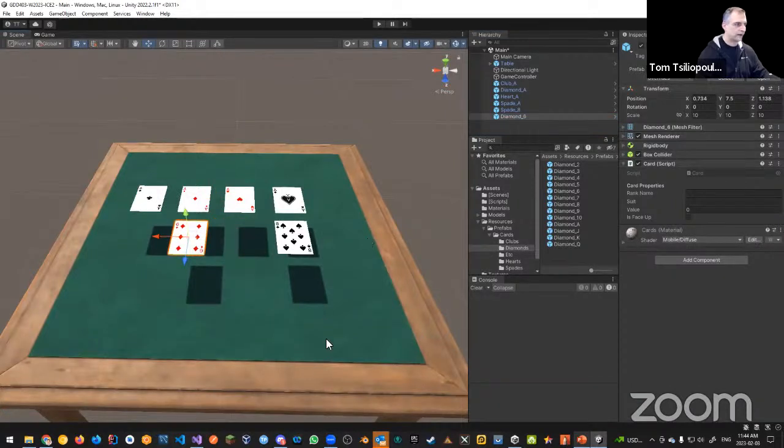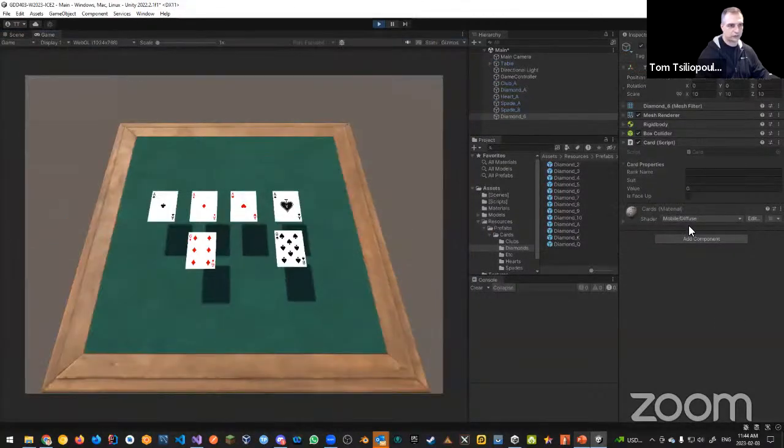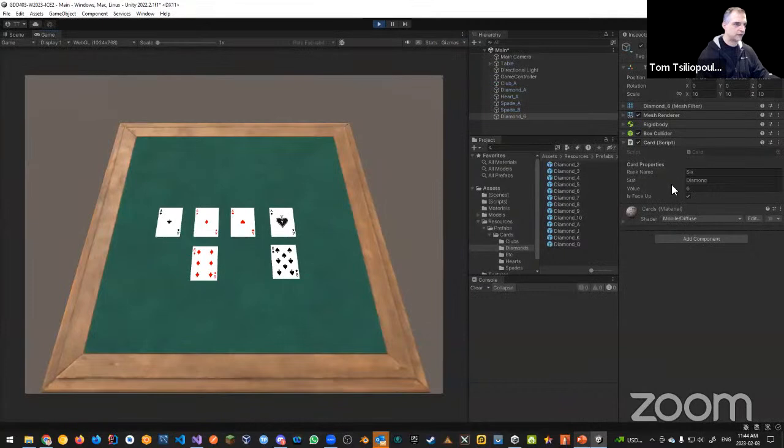No matter what we put in here, when I press play, it's going to do a couple of things. One, I have control over facing it up, so I can choose something and then flip it over if I want to. Toggle that flip. The other thing is, no matter what I choose, it's going to automatically discover its value based on the name. Naming conventions are the way we did it. So that's how it's working, and this way we can add the same card script to every game object, which is pretty cool.